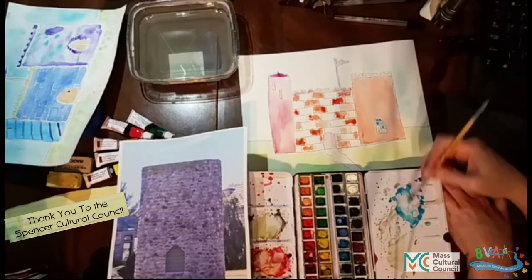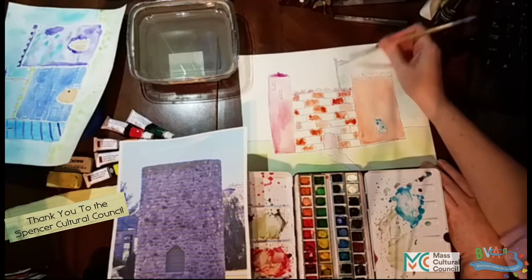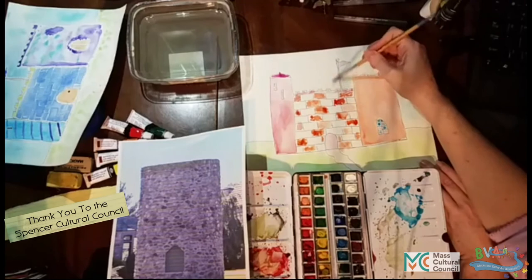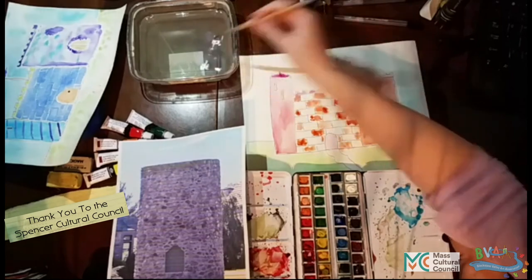Blue in here. Looking along the crenellations of the top of the castle.